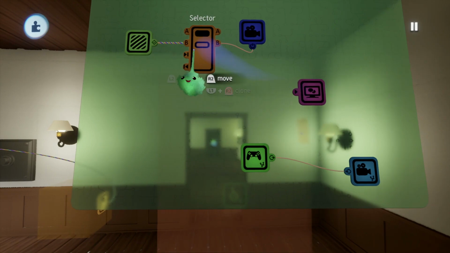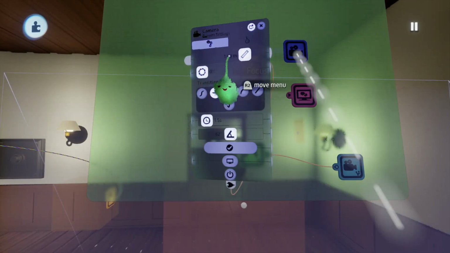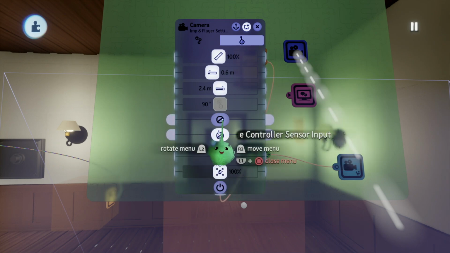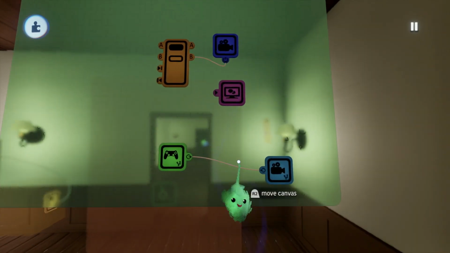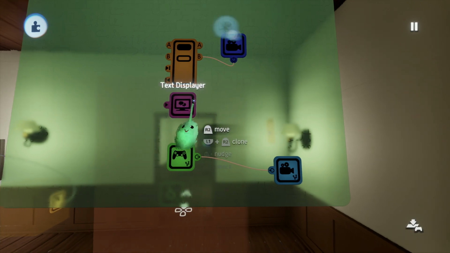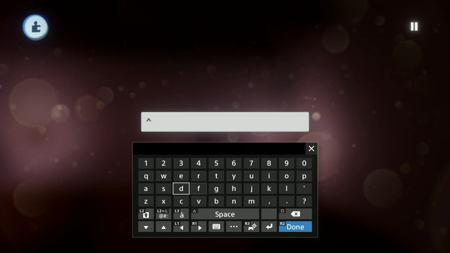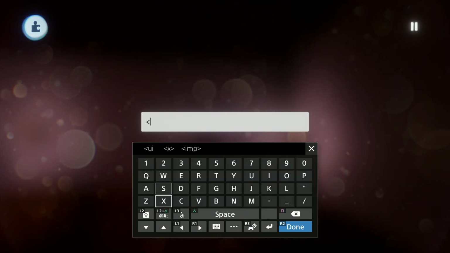And we won't be needing some of these things. We will be needing the camera. And we're going to be turning off, hiding the imp, that is. Don't turn off controller sensor. Do turn off the follow imp. Then we're going to put this here.